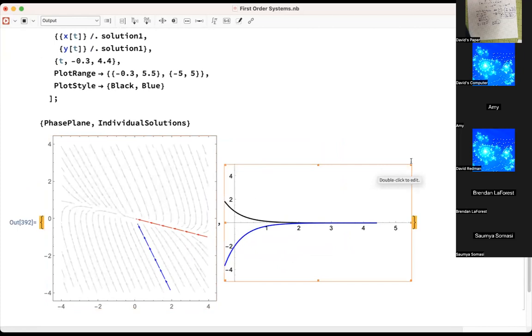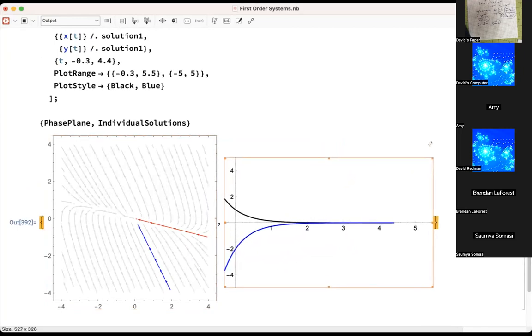Good evening. We're just hanging out and doing differential equations. If you're just joining us, this session is being recorded. I think I'm recording it correctly. I hope I am. So I'll post the whole recording later tonight so that no one misses anything.